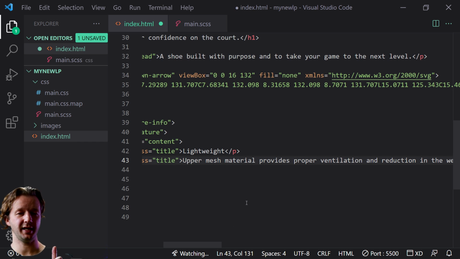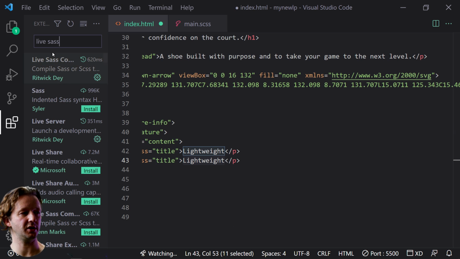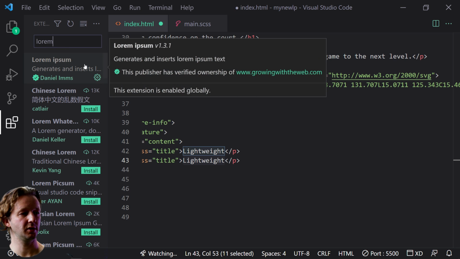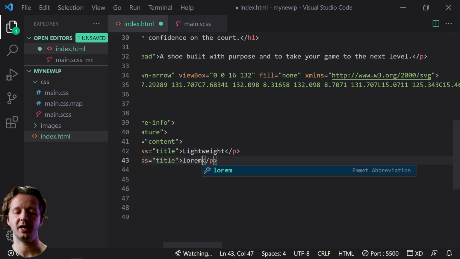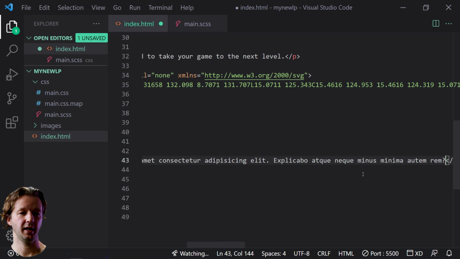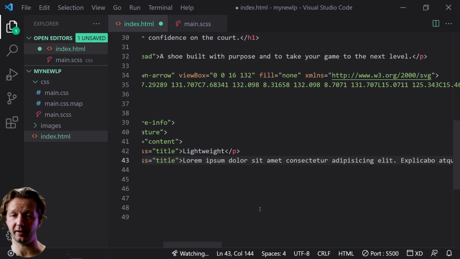Now, real quickly, as an aside, you can go to the extensions and you can type in LOREM for lorem or lorem ipsum. I've already installed it. But what it allows you to do, if you don't have actual real text, you just want filler, Latin, fake text, as sometimes you'll see, it's called lorem ipsum. You type lorem and then how many words you want. So if I want 15, lorem 15, no spaces. And then we automatically get all of this gibberish that you cannot understand.